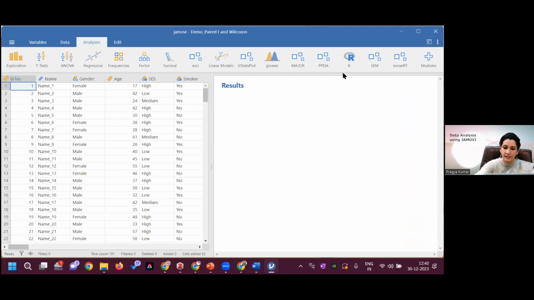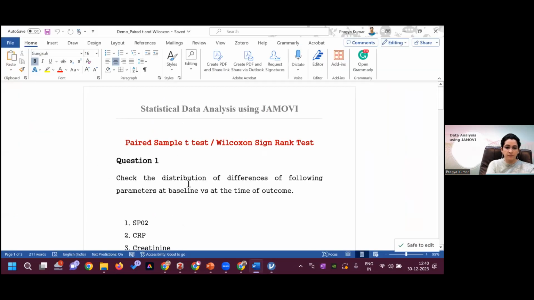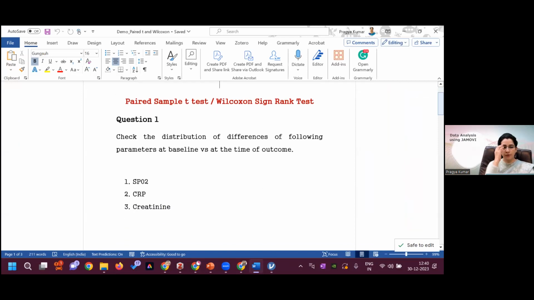In this case, this is the data set, and if I see the question, first I have to check the distribution of the difference of the following parameter. So in SPSS, those of you who have used SPSS for the paired t-test, there you have to create a separate variable for the difference between the first value and the second value.